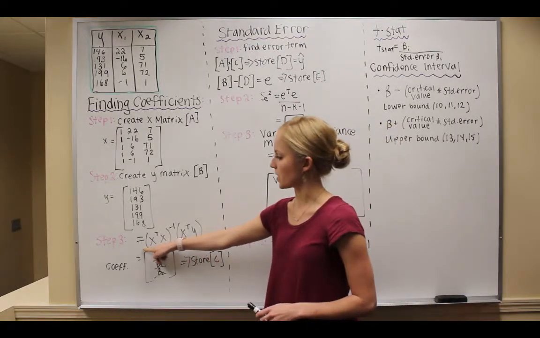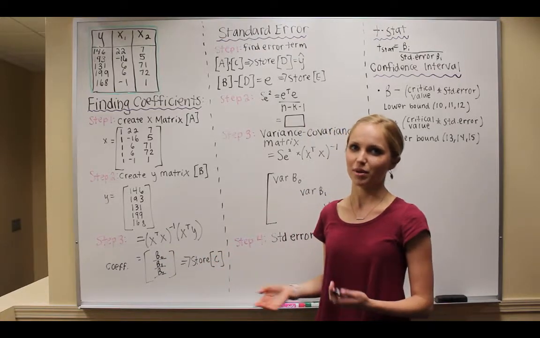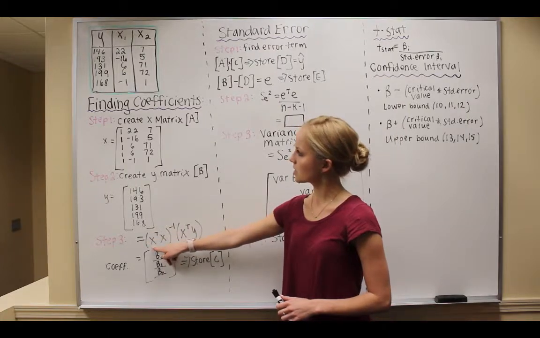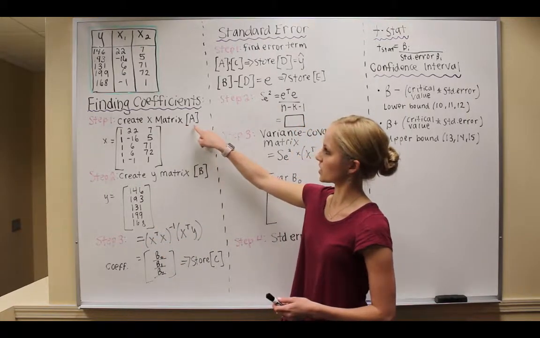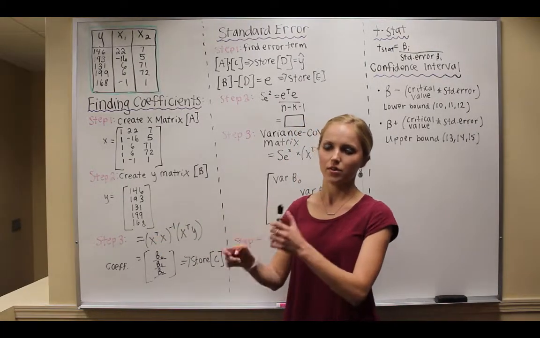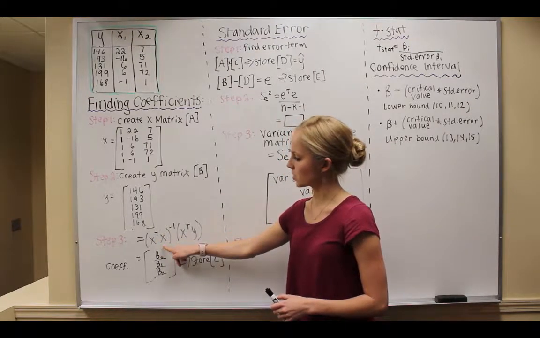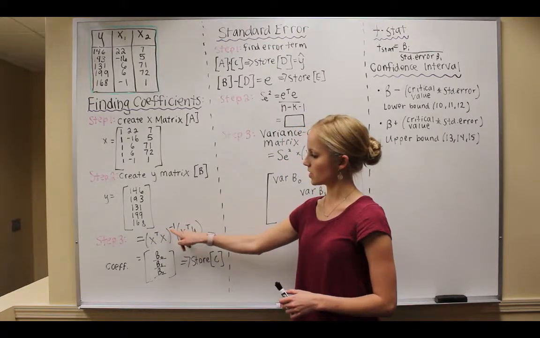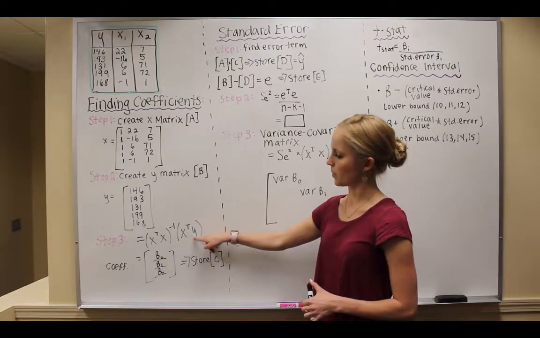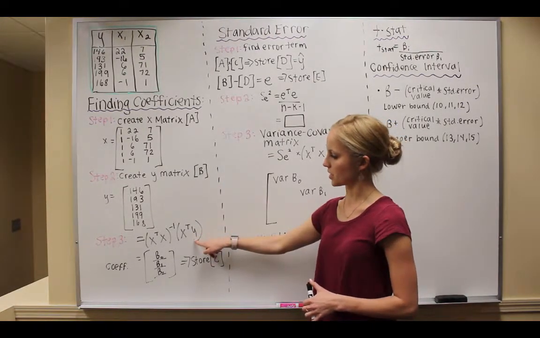So this is a regression formula that is given to you, or you should just memorize because you'll probably be using it a lot. It's the matrix X, so in our case it's matrix A, transpose, which is a command you can do in your calculator. So X transpose X, the quantity inversed, multiplied by the quantity X transpose Y. And in our case, Y is matrix B, so you'd enter in matrix B.